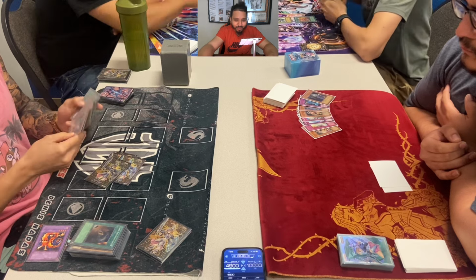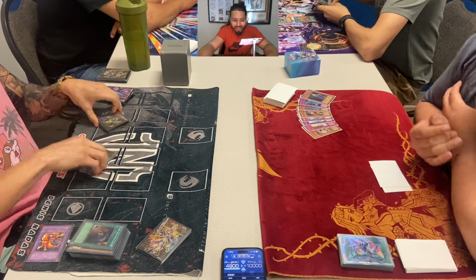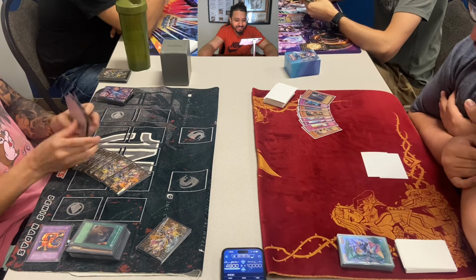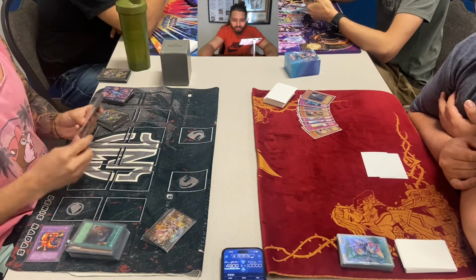Is there a way to side Eradicator against this deck? What deck can make Eradicator live easily? I don't think there is one. Not in Edison. I guess maybe if you Sirocco Pump or you collude with Sirocco and then activate Deck Dev. Not Deck Dev, sorry, Eradicator.